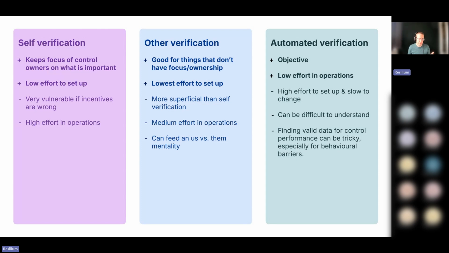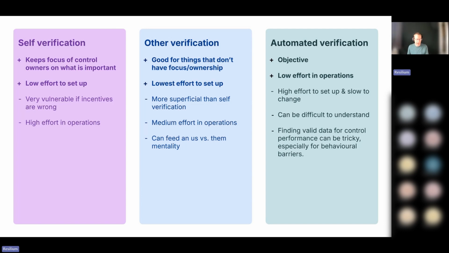The downside is that it's very vulnerable if your incentives are wrong. If somebody needs to say about their own work that they're not doing it correctly, that's very difficult, especially if they're going to be punished for it. So this is super vulnerable to that. A way around that would be to give a positive reaction when they report that they're not doing their barriers correctly, either by giving them resources to go and fix it, or having a helping attitude instead of a punishing attitude. If there's some type of punishing attitude, this will not work, to be honest, realistically.